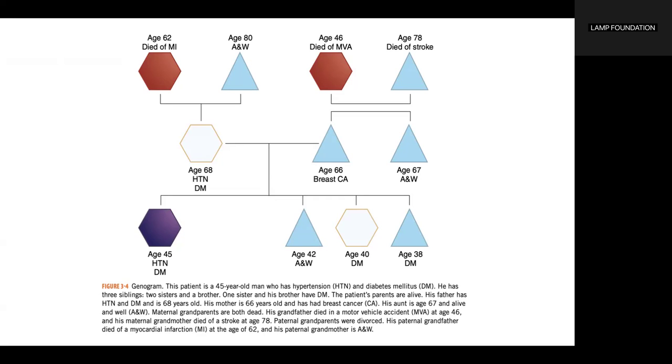Maternal grandparents are both dead. His grandfather died in a motor vehicle accident at age 46, and his maternal grandmother died of a stroke at age 78. Paternal grandparents were divorced. His paternal grandfather died of a myocardial infarction at the age of 62, and his paternal grandmother is A and W.